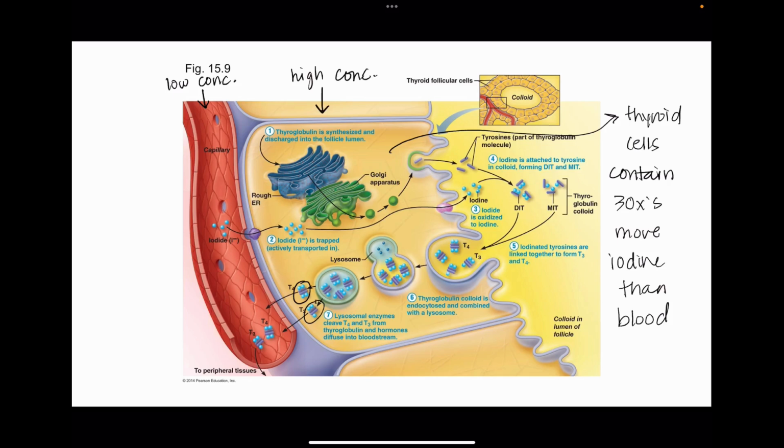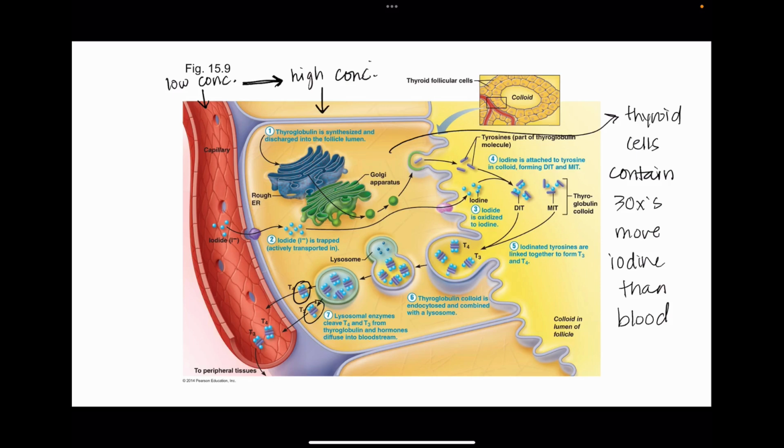So how do we keep, or which transport mechanism do we use in order to keep that concentration gradient moving in that direction, from going from low to high concentration? Active transport, right? So in order to create an uneven balance, because usually the body wants to be in equilibrium, wants to have equal concentrations of solutes on either side of a membrane. But in this case, we need to make sure there's lots of iodine inside the cell so that the thyroid gland cells have enough iodine to make their thyroid hormone. So we have to keep this uneven gradient here.